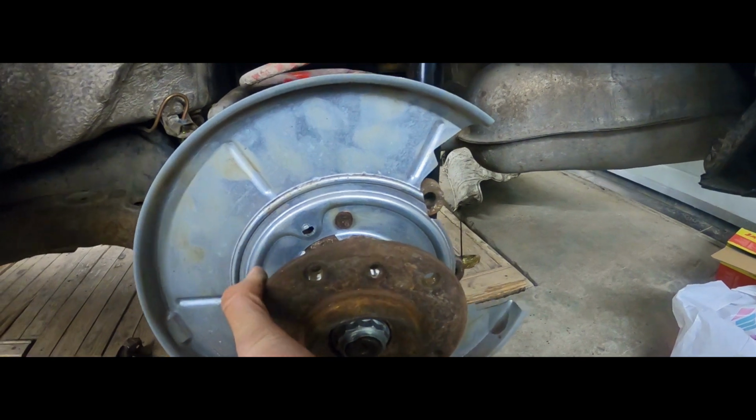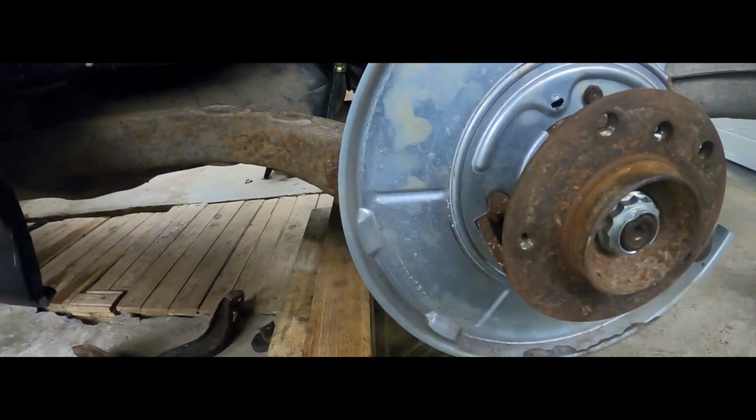So we're starting with the clean hub. Yeah, nothing's been placed up there. We are good to go.